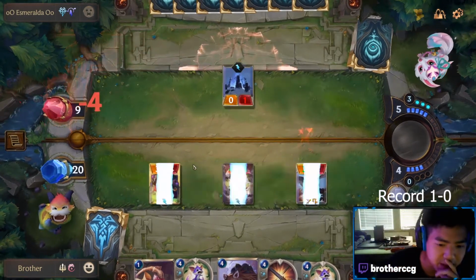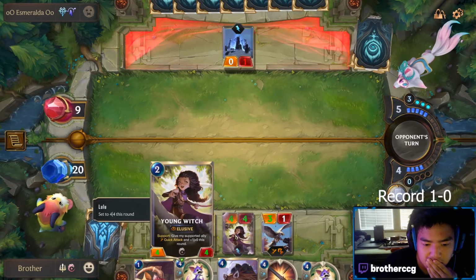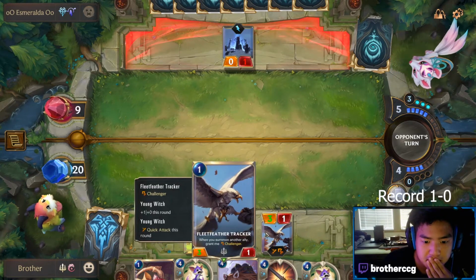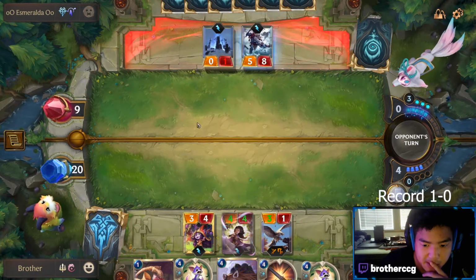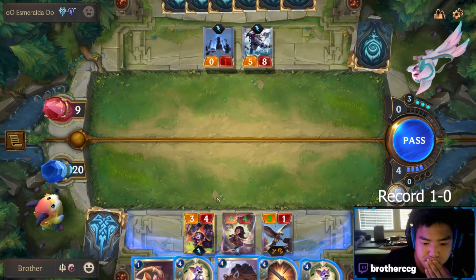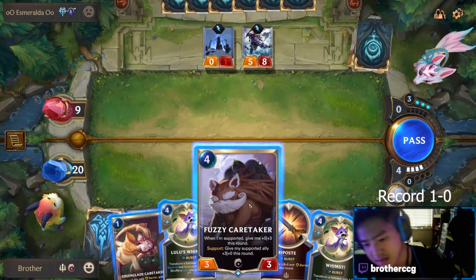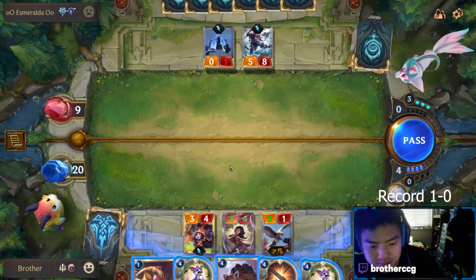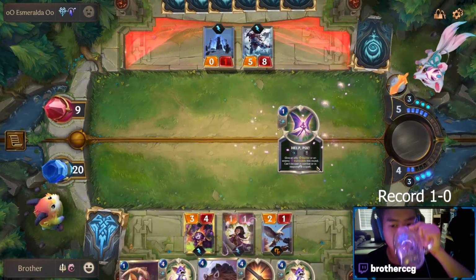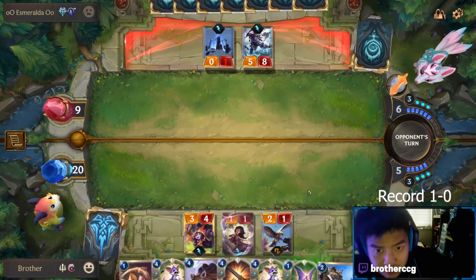Oh shoot! I misplayed there. I'm stupid. I should have Young Witched, supported my Lulu, pulled that. I don't know why I did that. I could have pushed him down to 7 at the moment, because I lost 1 point of damage from the extra Young Witch, and I lost 1 point of damage from the 5/5. Oh, that was stupid. Damn. My bad. I'm down a pass here. Pix power! Fuck yeah.